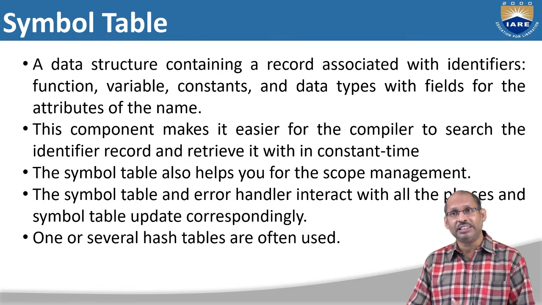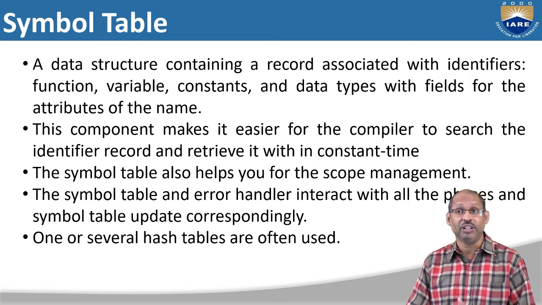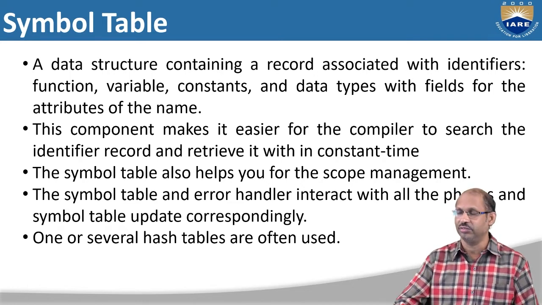For the symbol table, we can use different data structures. One of them is hash tables. We use one or more hash table structures, which are an efficient data structure for the symbol table. We can use a normal linear structure, a tree structure, or hash structures, but mostly the efficient hash tables are used for the symbol table data structure.